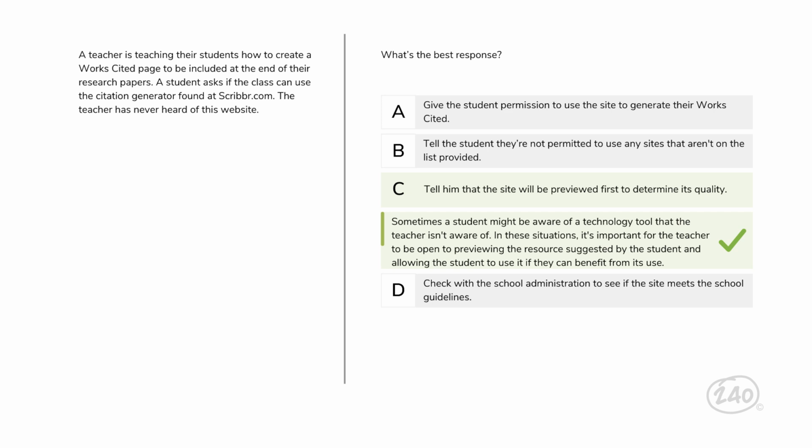Sometimes the student might be aware of a technology tool that the teacher isn't aware of. In these situations, it's important for the teacher to be open to previewing the resource suggested by the student and allowing the student to use it if they can benefit from its use. 3 down, 3 to go. We're moving into sub-area 2 now.